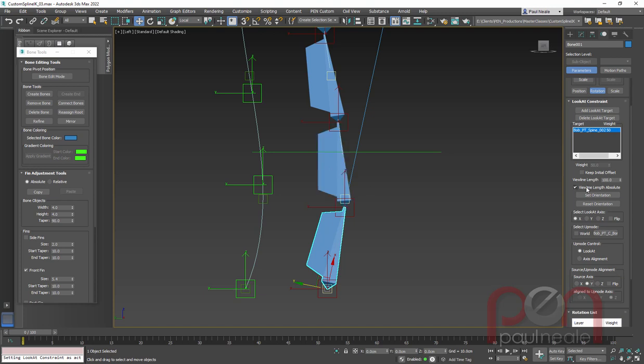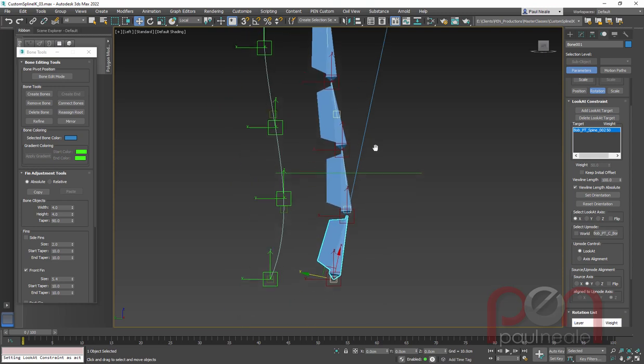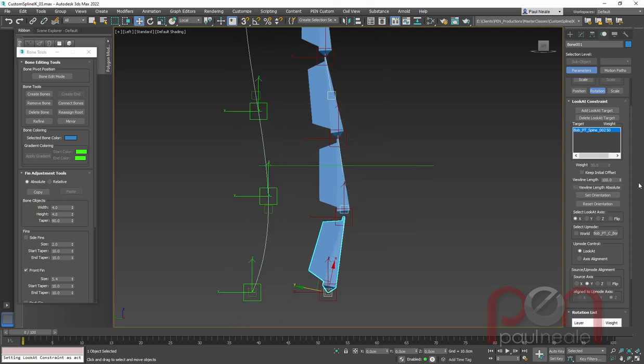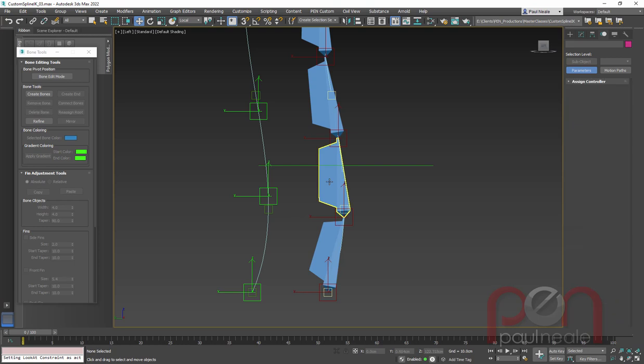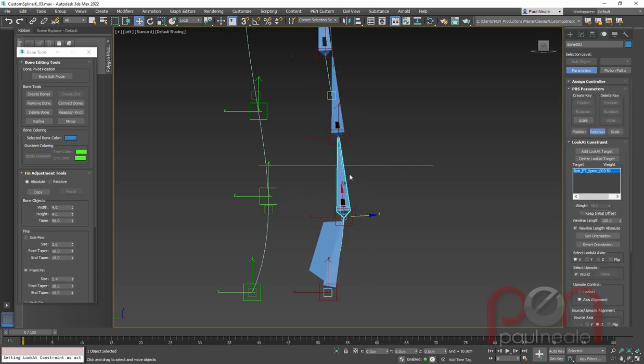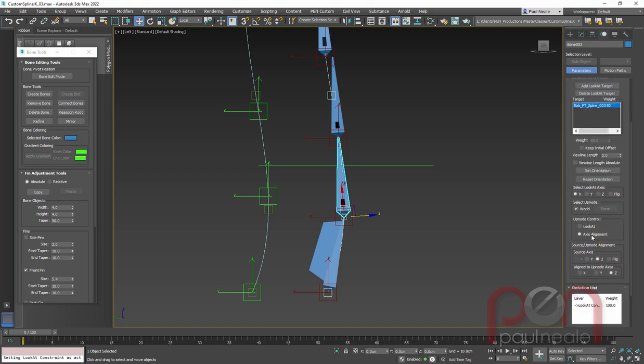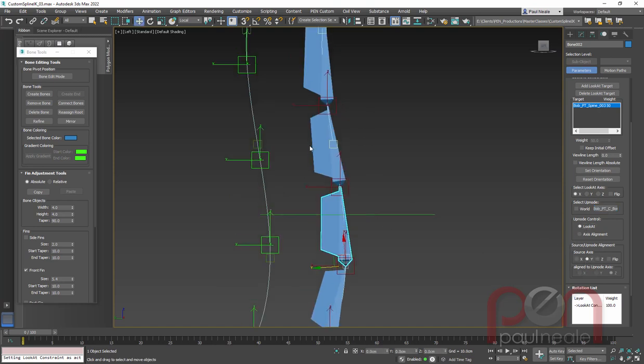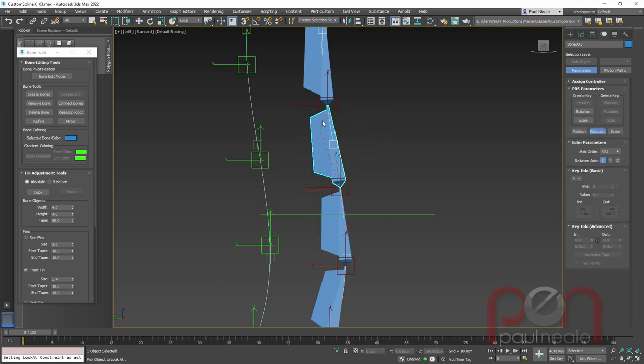The other thing I like to turn off that drives me nuts is these blue lines. That's just view line length absolute, and the view line length is set to zero. I actually have a cleanup script just for getting rid of stuff like that. So again, it's going to look up the chain. We zero those out. We go in and take the up node and we set it. And then we say, look at that on the Y. And we're just going to have to do that all the way up here.